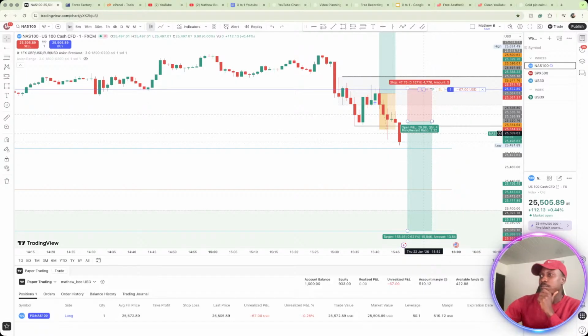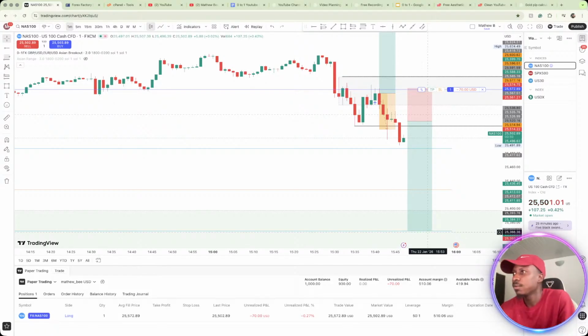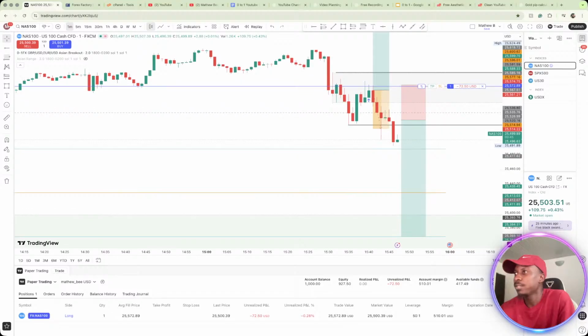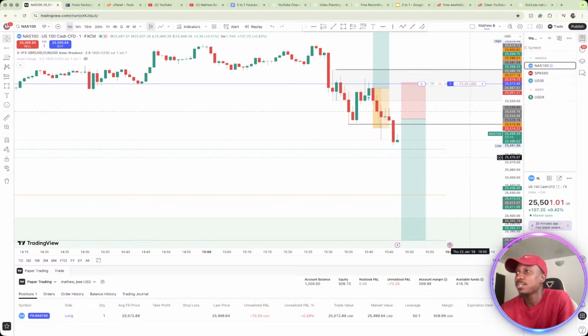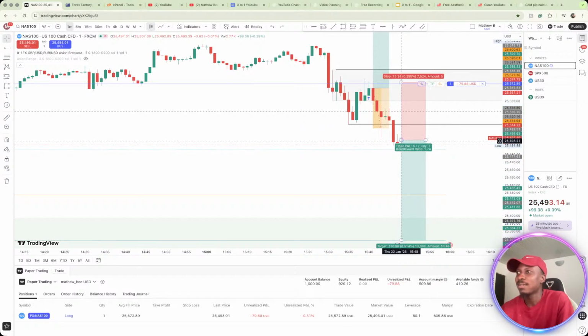Well, it's better to miss a trade than to chop another stop loss. What do you think, people? I think it's best to miss a trade than to actually take a stop loss. Because now I can just imagine I enter the trade right here, and then my stop loss is 75 points. Risk to reward is already very bad. And NASDAQ kept going down. Oh man. Oh, that is not good.